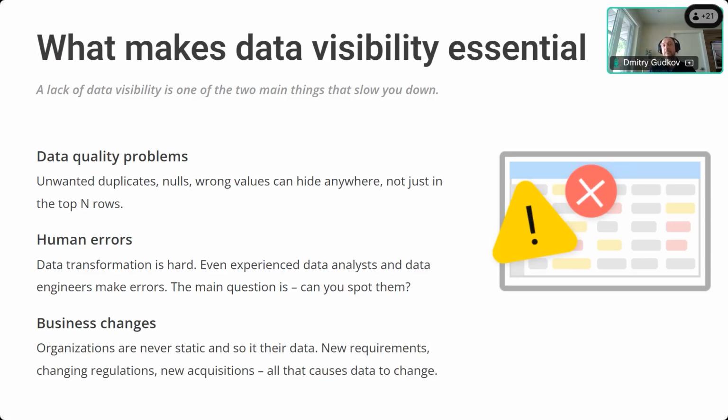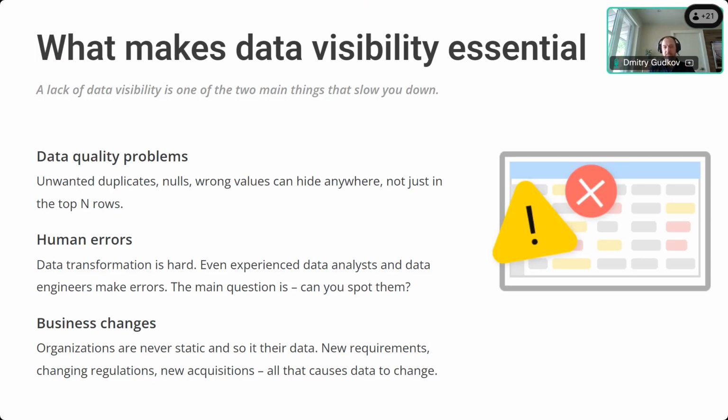Third, business changes. You may have perfect data quality, you may have perfect data validation rules, and everything works as it should, but your organization is never static. Your business is never static. Businesses change all the time. You have new regulations, new business requirements, new marketing campaigns, new acquisitions.